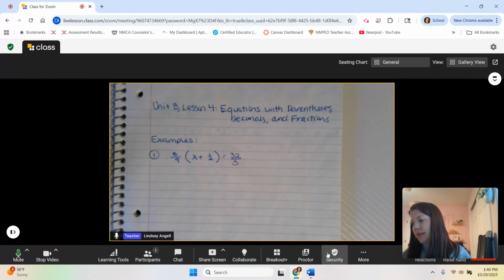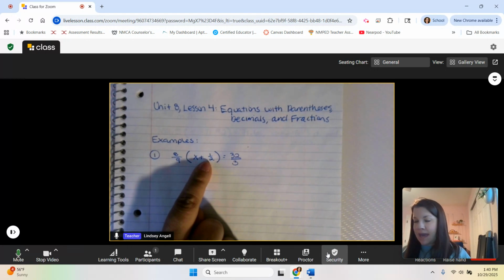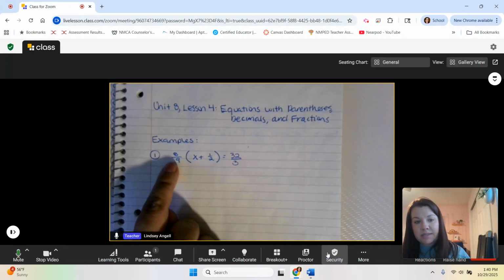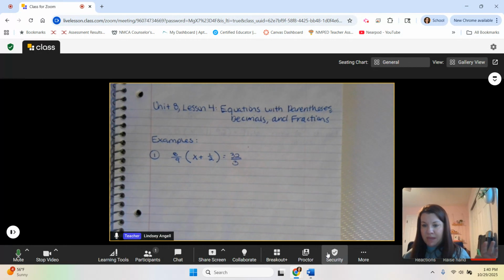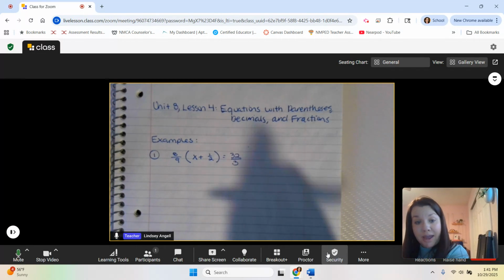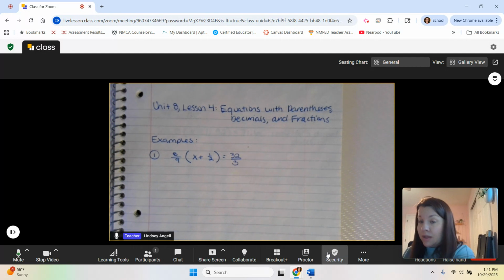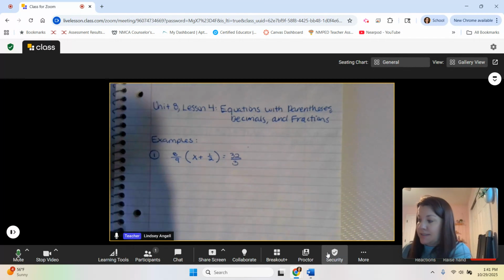So first off, let's see here. I know eventually I'm going to be adding, so I may need to find a common denominator eventually. But first I want to take care of this 8/9. Since it's being multiplied by the entire equation, we can go ahead and get rid of it. If I'm multiplying by 8/9 in the problem, that means I need to divide by 8/9 to solve, to further us along with getting our variable isolated. With that, I can divide by 8/9, but if you remember, dividing by a fraction, we have to do same, change, flip. So it's really like multiplying by the reciprocal.